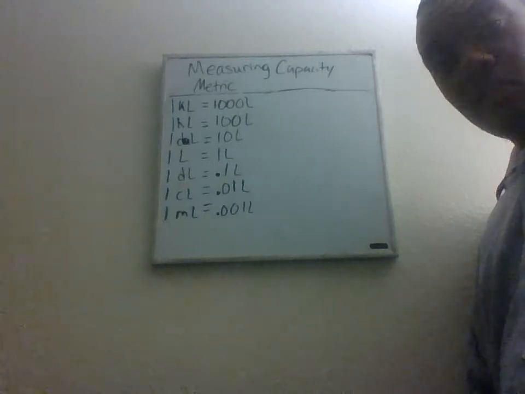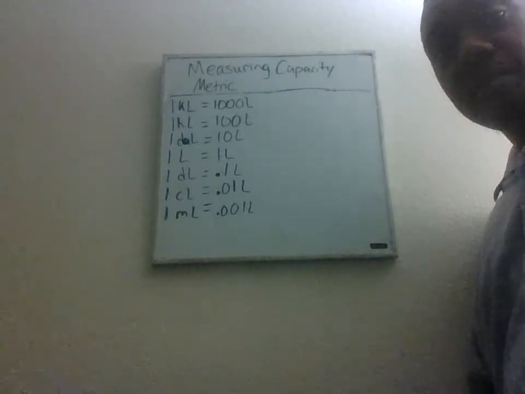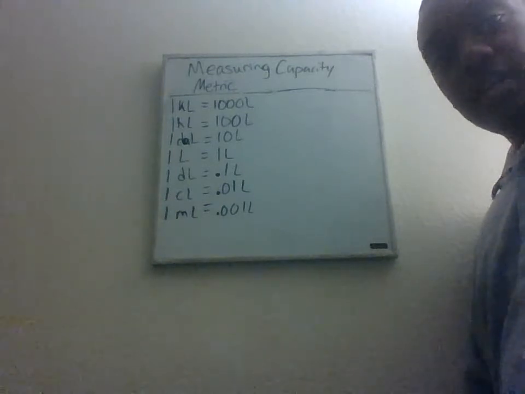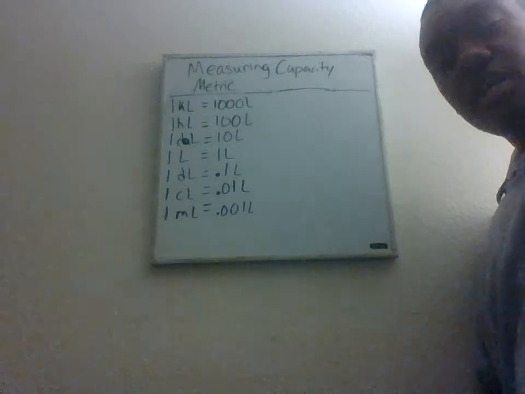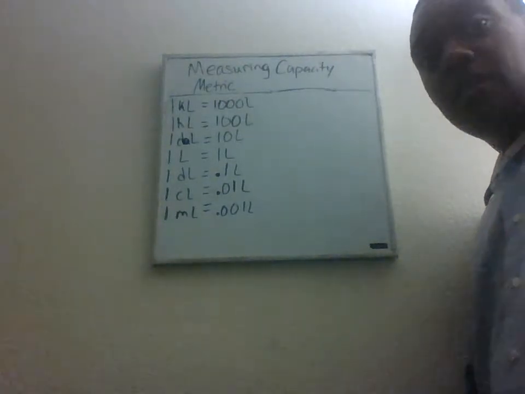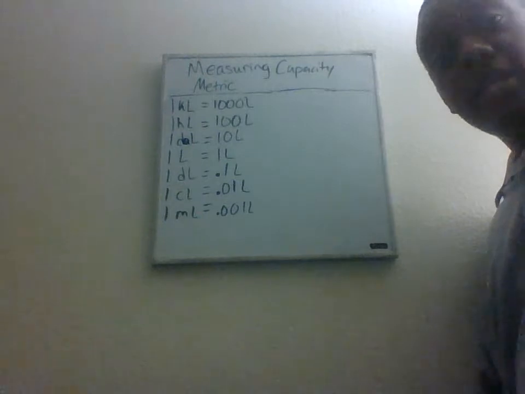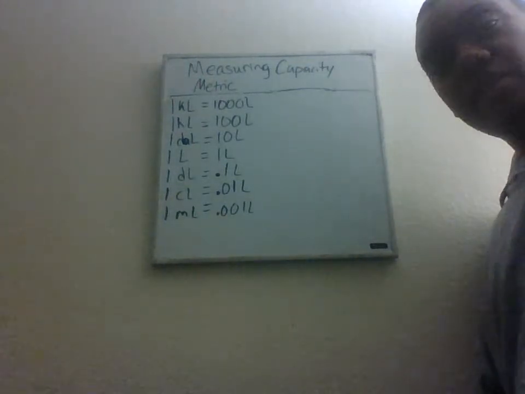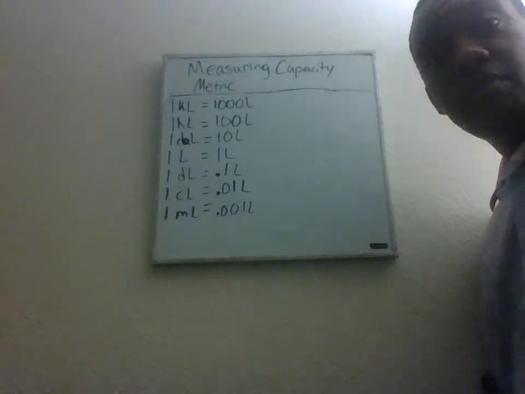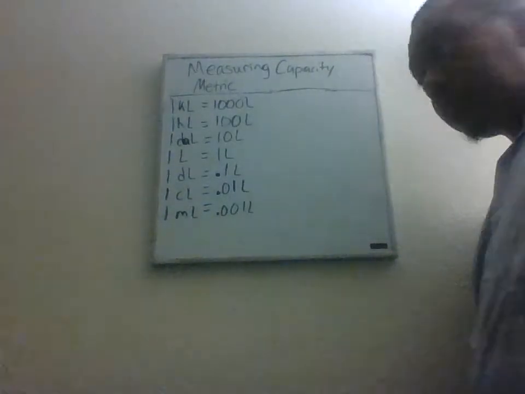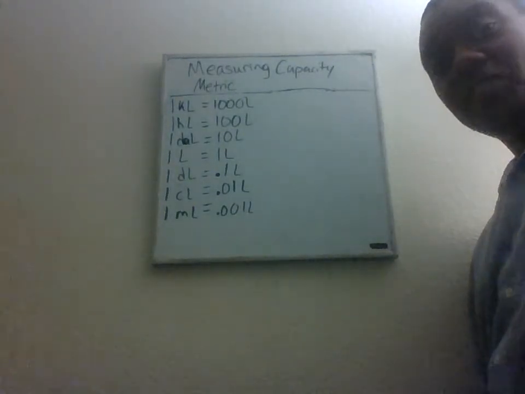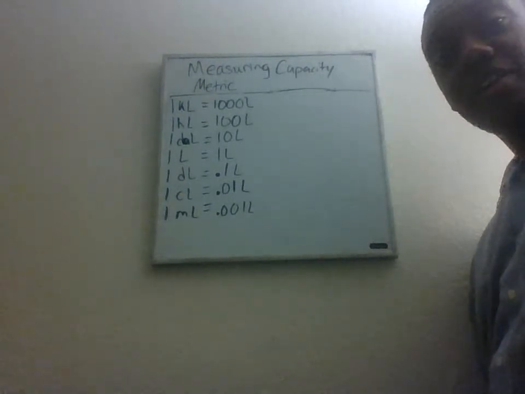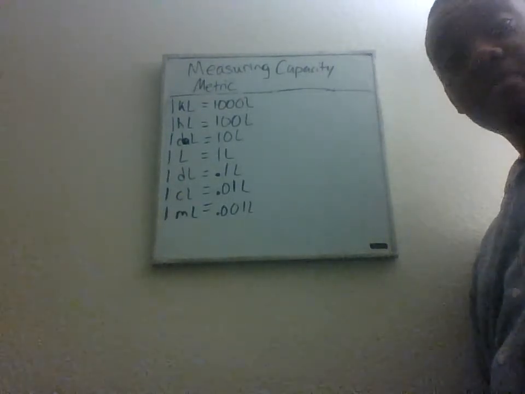You've seen the giant L or an mL. Those are the two most common things that we see whenever we're looking at fluids and how much fluid you have of something. For instance, water in a bottle. You usually will see mL or you'll see L. L for liters, mL for milliliters. That M is still the same prefix that we used before for meters and just in the metric system, period, for milli. So, what does that mean? Well, it means that we pretty much have already covered this. The only difference is we're putting the L instead of whatever other symbol or word we've put in there before.